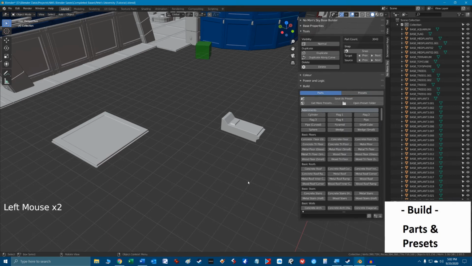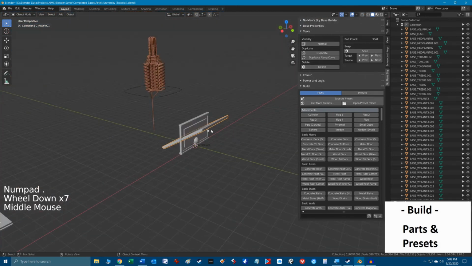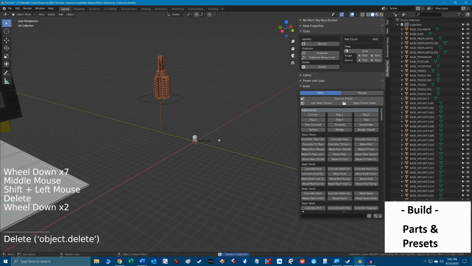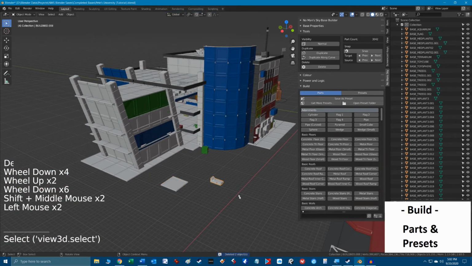Let's focus on the parts selection first. As with adding any object from the plugin, if you click on the library part you want to add into your base scene, there are three potential locations the newly added part will go. Number 1, if you do not have any parts selected and you click on a library part, the newly added part will go where your base computer is.